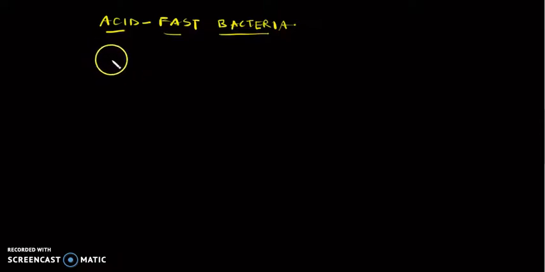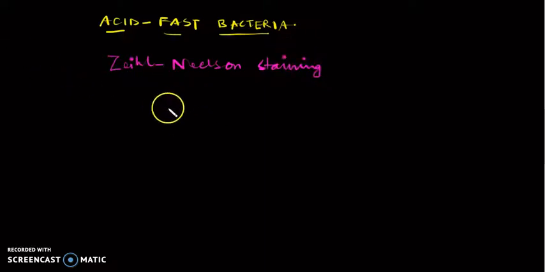To show that a bacteria is acid fast, one has to do a kind of staining technique that is called Ziehl-Neelsen staining. In this procedure, you have to make, as usual, a smear of the bacterium on a slide. Say a drop of bacterial sample is taken and dragged with another slide to make a smear of the bacterium, a thin film of that.